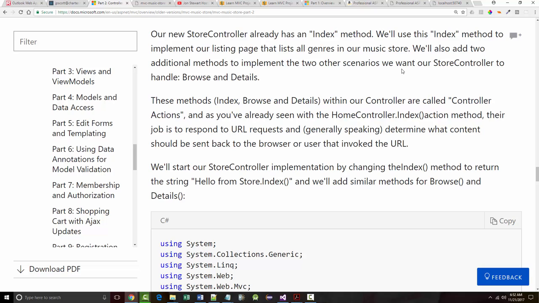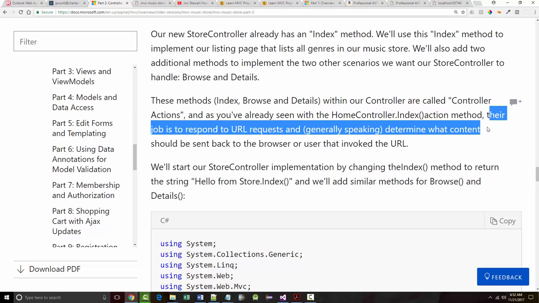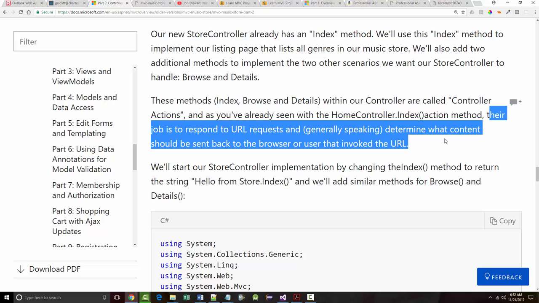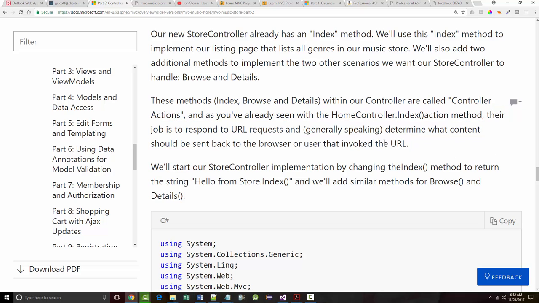These methods within our controller are called controller actions. We've already seen them with the home controller's index method. Their job is to respond to URL requests and determine what content should be sent back to the browser or to the user that invoked the corresponding URL.